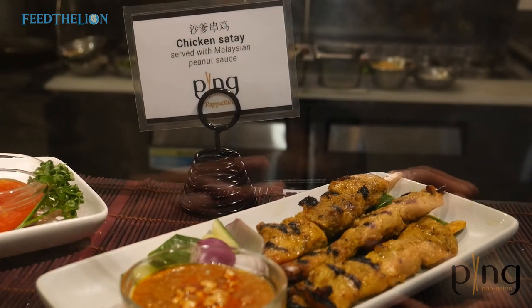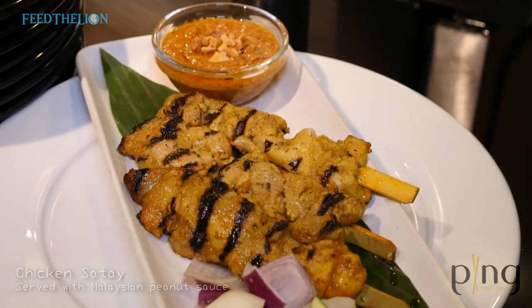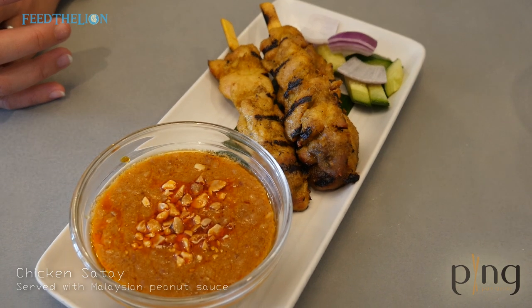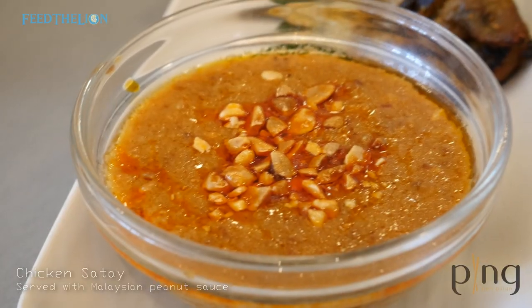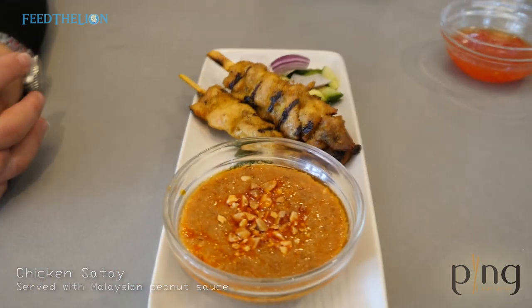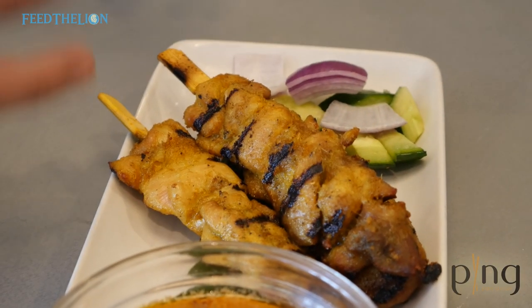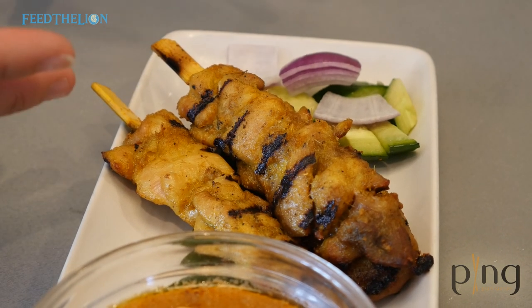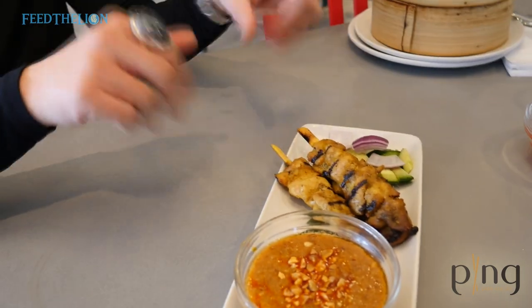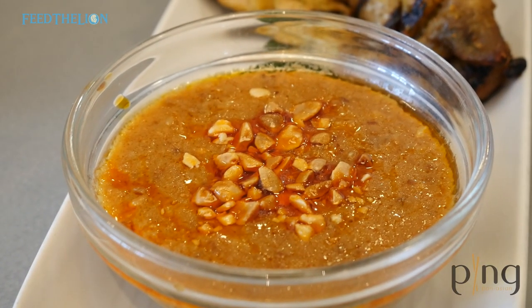This is Malaysia's most favourite snack — traditionally grilled on charcoal — it's chicken satay. You'll see chicken satay in a lot of places, a lot of Asian restaurants, but Malaysians pride themselves on their chicken satay. It's essentially a marinated chicken thigh; we use chicken thighs with a lot of spices like lemongrass, cumin, onions, and turmeric to get that yellow colour. We skewer it on bamboo and griddle it, and serve it with our homemade satay sauce.